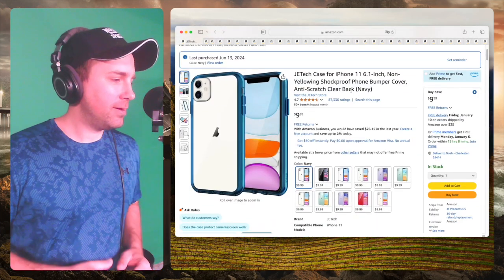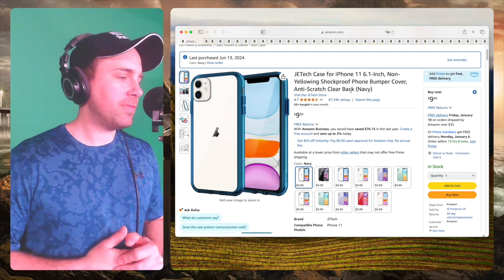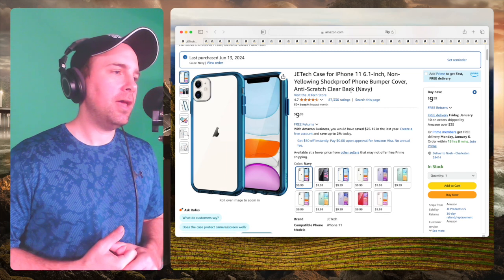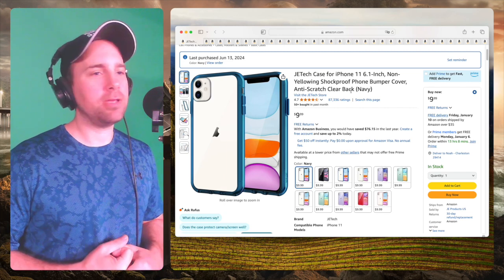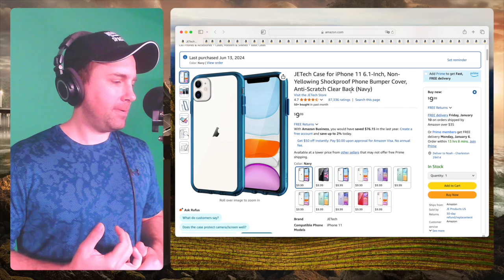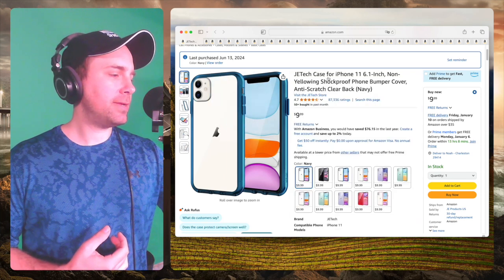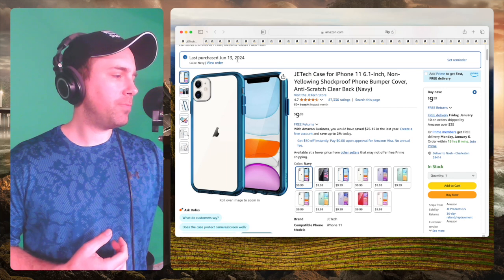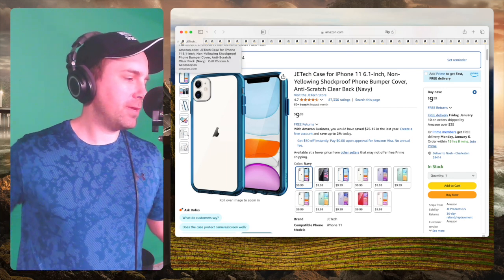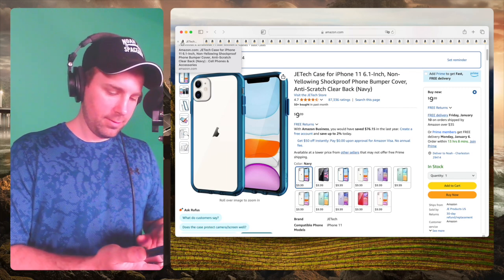JE Tech case for iPhone 11. I've got this case currently on my phone. $10. I think it's a great case. I've dropped my phone a whole bunch of times. It's protected my phone. If you dropped your phone in the wrong way, you could still crack the glass because it doesn't have anything covering the glass. But as long as it doesn't fall directly on something in an awkward way, then it'll be fine.